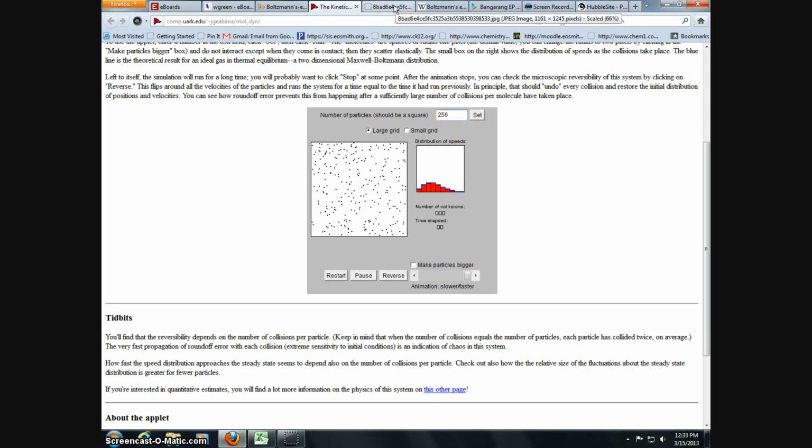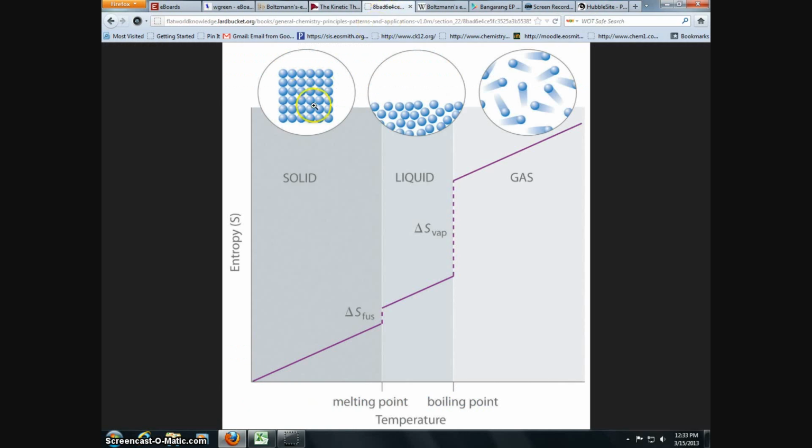Now let's see, the next thing I want to show you is kind of a general trend that we see in terms of entropy in a system. Now this chart shows two effects. As we raise the temperature of a system, the entropy in general goes up. And the reason is that we're putting more energy in it. Now when you put more energy in a system, the particles in the system can attain higher and higher energy levels. So basically there's more and more options.